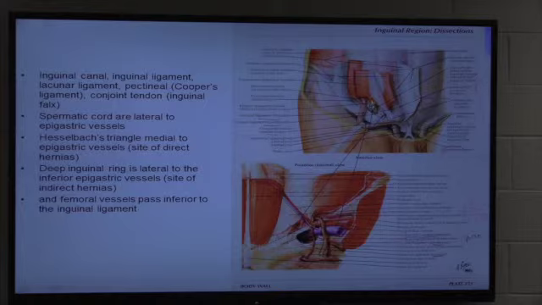What you see here are the inferior epigastric vessels. If you look posteriorly, you can see the deep inguinal ring, which is right there, lateral to the inferior epigastric vessels. That's the site of indirect hernias. This is called the Hesselbach triangle, between the pectineal line, the inferior epigastrics, and the semilunar line. So that's this area right here, where you just have transversalis fascia and peritoneum. Sometimes it's a big space. So increased intra-abdominal pressure can produce direct hernias. Indirect hernias go through the deep inguinal ring, lateral to the inferior epigastrics.